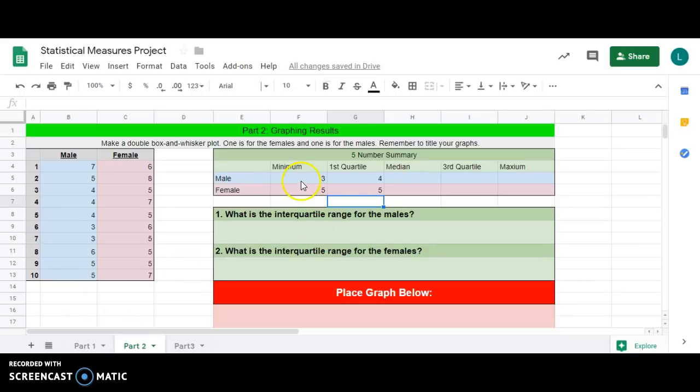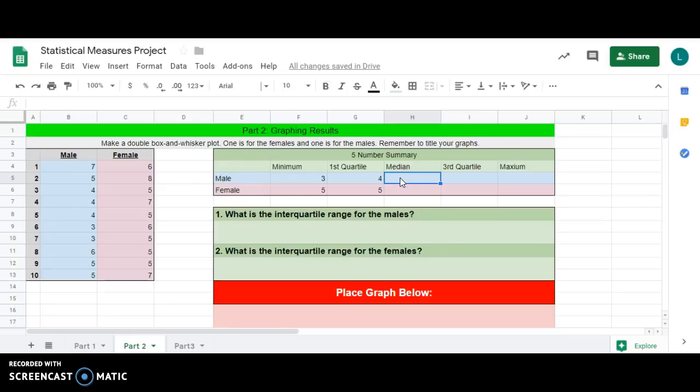For females, you'll notice that 5 is our minimum and our first quartile. That's because 5 occurs multiple times within my data set. And so it's okay to have your minimum and your first quartile be the same thing. It just means that I won't have a whisker when I make my graph. And you'll see what I mean in the next video.